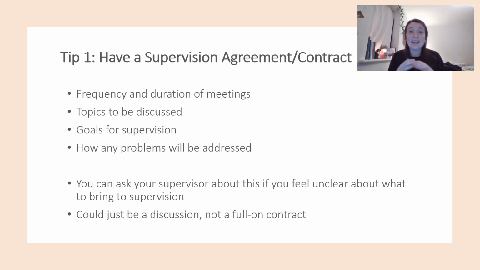But essentially, setting out right from the off what the boundaries are, what your expectations are, what the goals are, how it's all going to work, that can be really helpful. And the thing is with this is that it'll be different for everyone. I have 2 supervisors and they work in very different ways. So my sort of agreements with both of them are different. So it really depends on you and what you need, what your supervisor's like.